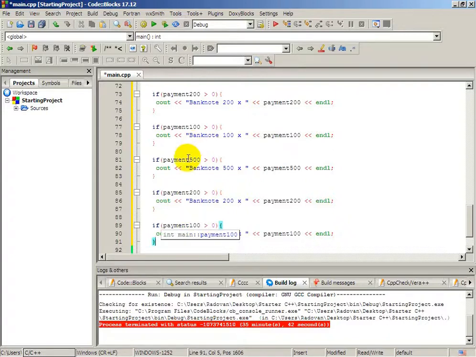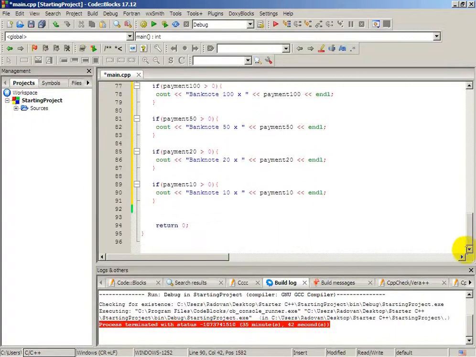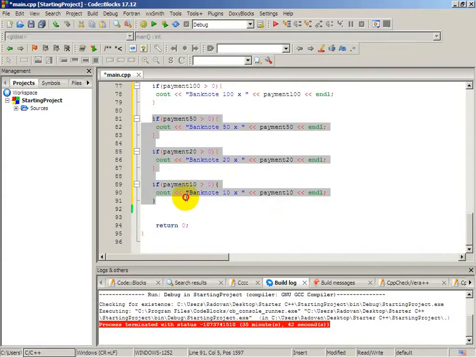For payment of 50, 20 and 10 we just need to remove 1 zero, but you need to check it well to see. Okay, copy paste is good for this type of application, but you need to take care to change all variables or text that you need to change. Okay, I hope that we will not forget something to change. Okay, we resolved. Now we just need to resolve.